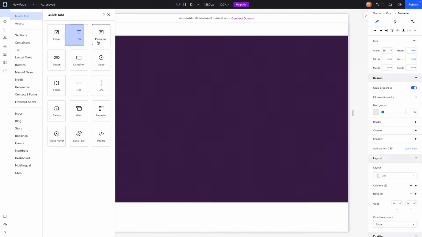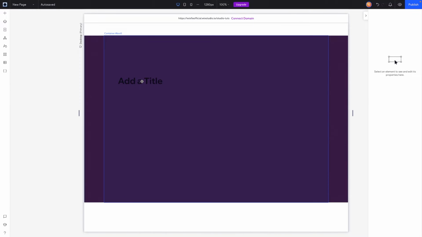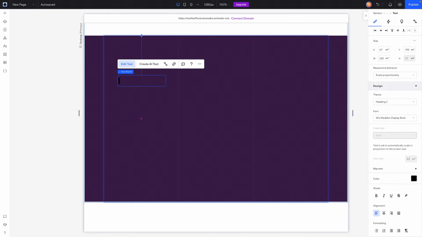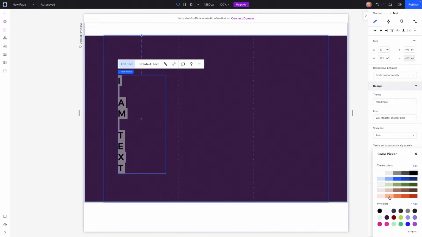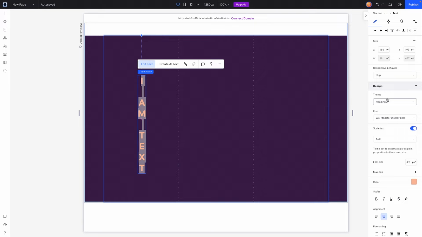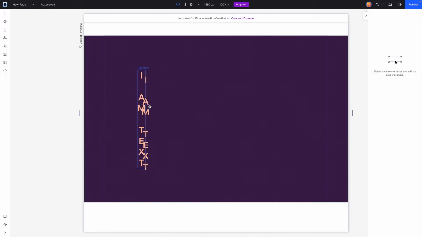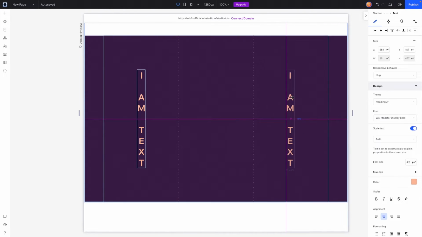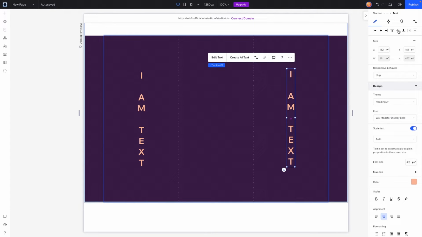Fantastic. Over here in the left hand side, we're going to want to have some text. So what I'm going to do is just write text and press enter to make it a vertical text. Oops, something like this. We'll also go ahead and change the color and we'll center the text just like this. And for responsive behavior, let's set this to hug, just like that. And we'll go ahead and center it here inside of the left column. Let's go ahead and copy and paste this and we'll just drag it all the way over here and we'll place it in the center.